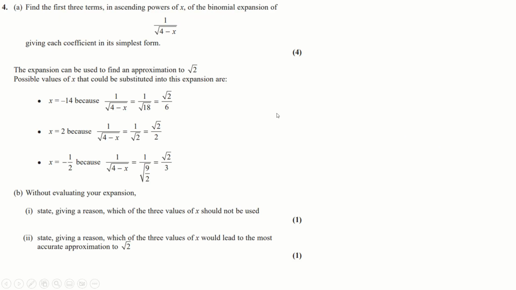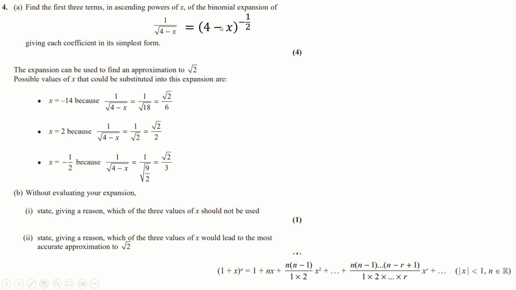4 then is binomial expansion, so it tells you this in the formula book. This is how you do a binomial expansion when n is not an integer. Of course, we can write this as to the power minus a half, and then this doesn't quite match up with this. So I just need to factorize out 4 from this. And of course, when you factorize out 4, you need to keep this power as it is, so you need to match these powers. And then, of course, 4 to the power minus a half is the root of 4, which is 2 flipped over, which is a half.